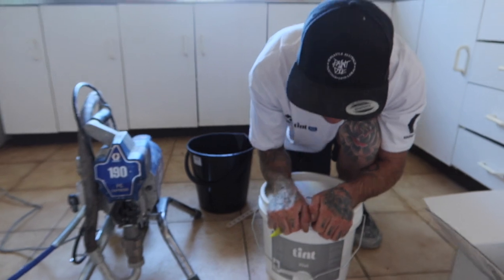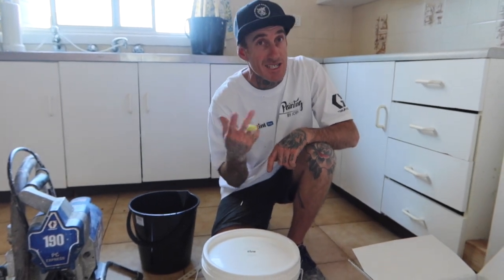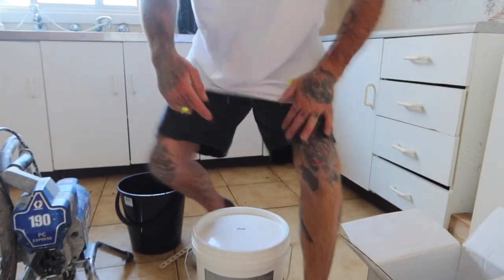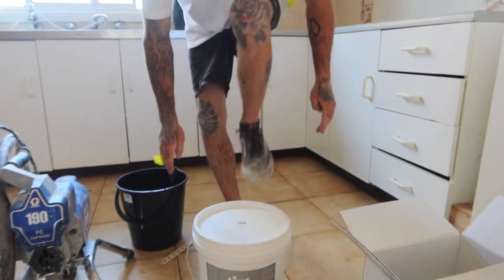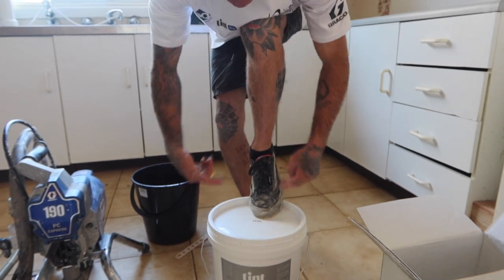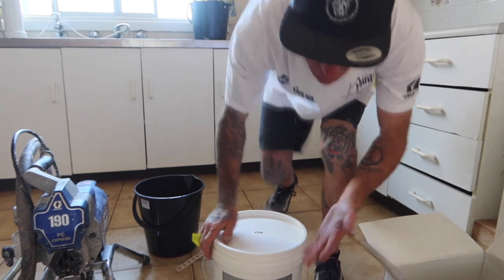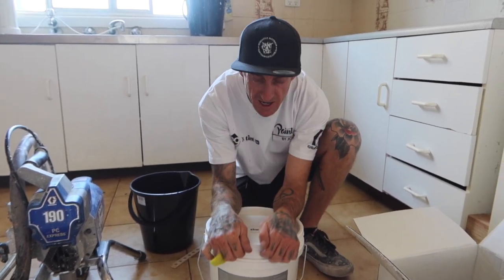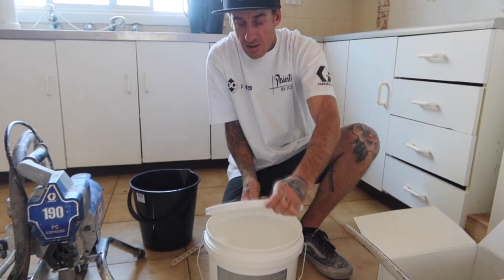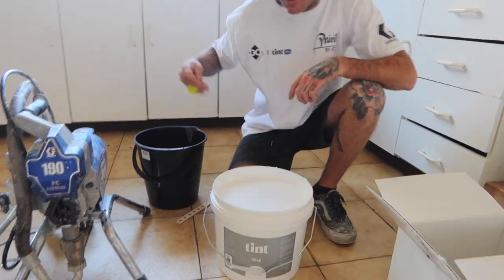What we're gonna do, we're gonna open this up. That's how I open up my drums. Sometimes they're really hard to open another way. It might look pretty silly, but you can use your bum. You put pressure on the back of it and you peel it down like that. Or put it there: the more you push on this side, the more this end's gonna pop up. That's one way, or I use it like that and sort of counterweight that and push that up to open it. So that's it there. So fresh, so clean.